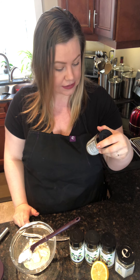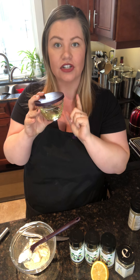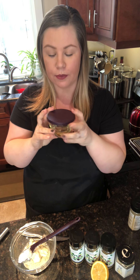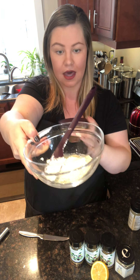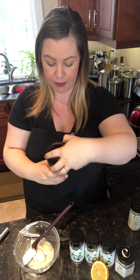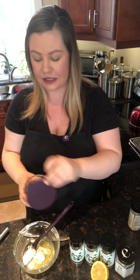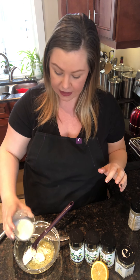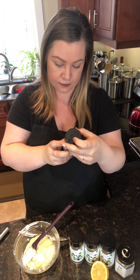The next steps are a quarter cup each of olive oil and milk. I've got my olive oil measured out here in our one-cup prep bowls. These are great — they're glass, they come with silicone lids, and they are a hundred percent leak-proof. They are microwave-safe, dishwasher-safe, and oven-safe too. You can also get these in the larger size, which is our four-cup prep bowl. In goes the quarter cup of olive oil — it also has measurements up the side, which is really handy for portion control — and then in goes the milk.